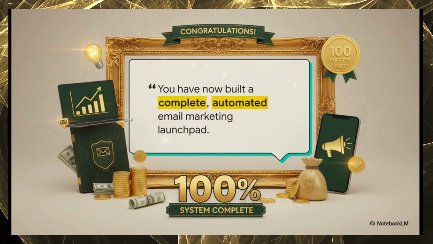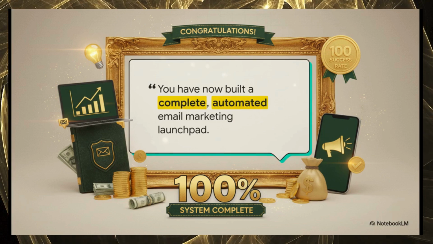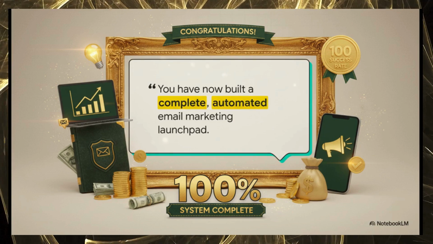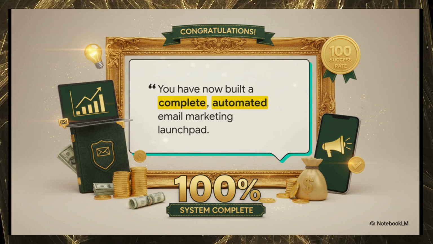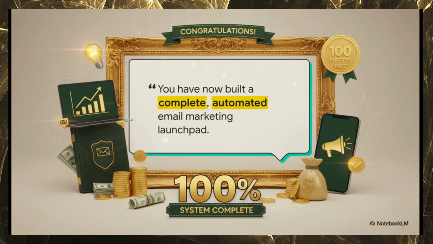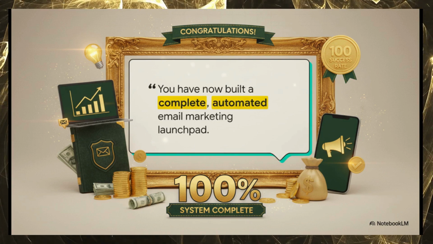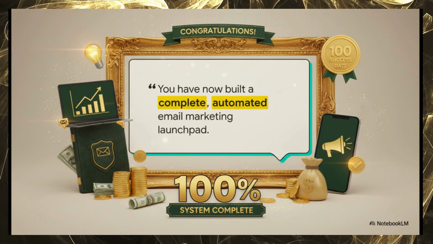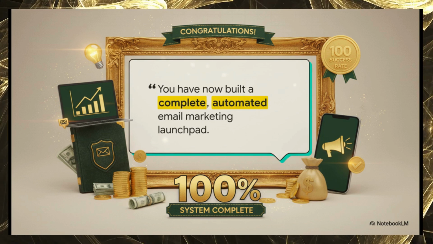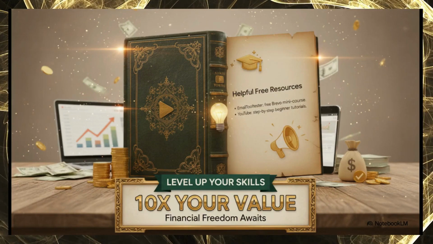And just like that, you've actually done it. By following these steps, you have built a complete automated system. It's got a secure foundation so your emails get delivered. It has a way to gather new subscribers, a way to send them beautiful campaigns, and an automated welcome for every single person who joins. Seriously, congratulations.